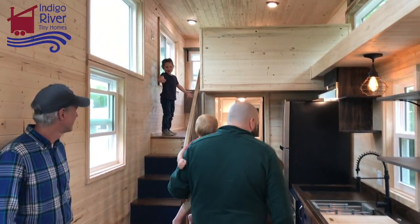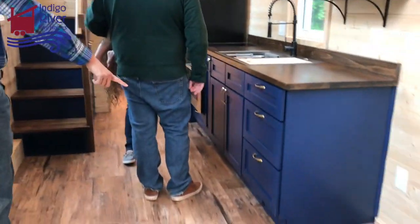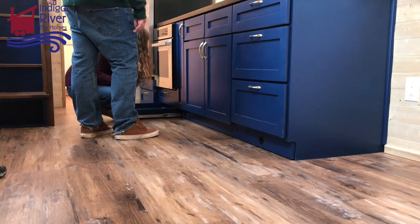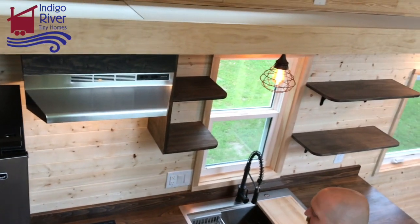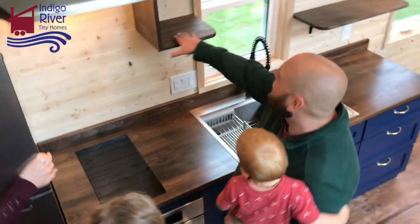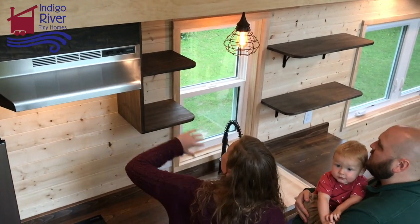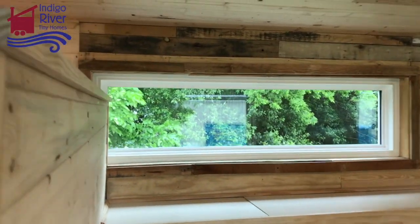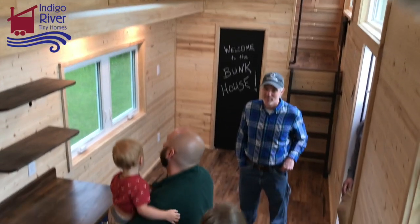Oh my goodness! We're coming! And then the toe kick drawer is down at the very bottom there. There's not one under the sink, but there's one underneath the drawers in the oven. You just pull them? Yeah, just pull them! That's so nice! I love everything! The shelf looks awesome here! I love it! You can open the fridge. Nice! It's cold! This shelf is awesome! We weren't sure where the shelves were going to be! This is awesome! I think my favorite though is the wall! The accent? Yeah, that's awesome! It really just stands out! It is so beautiful! It's reclaimed pallet wood! It's so cool! It's gorgeous!